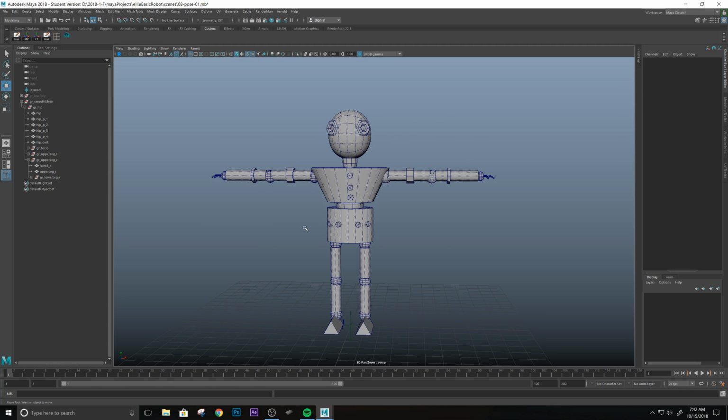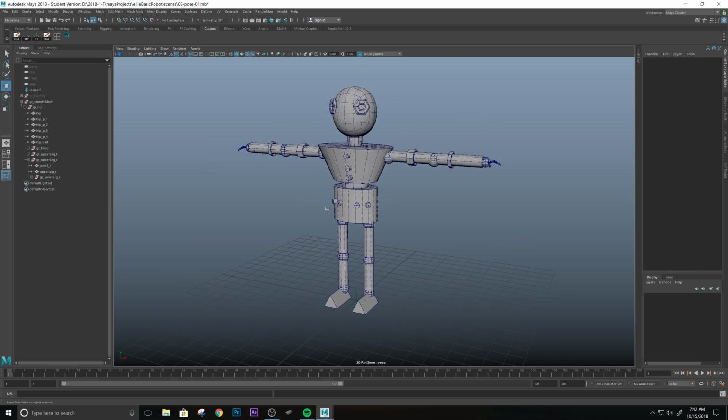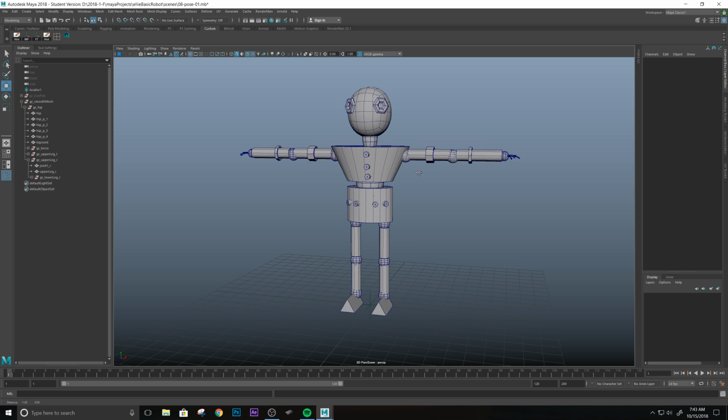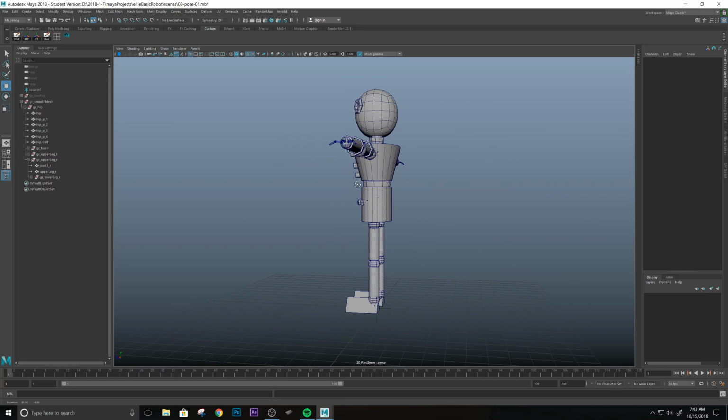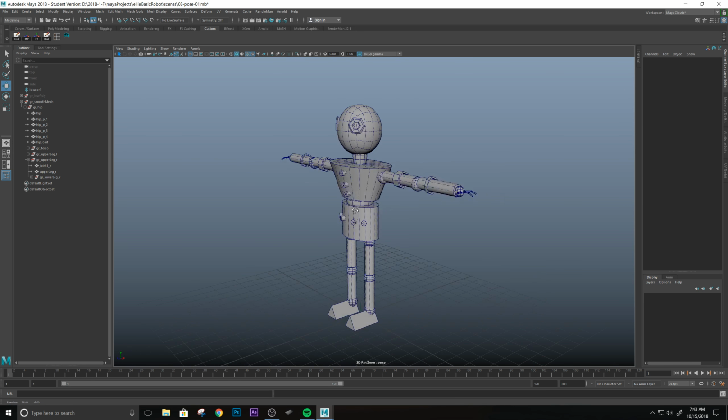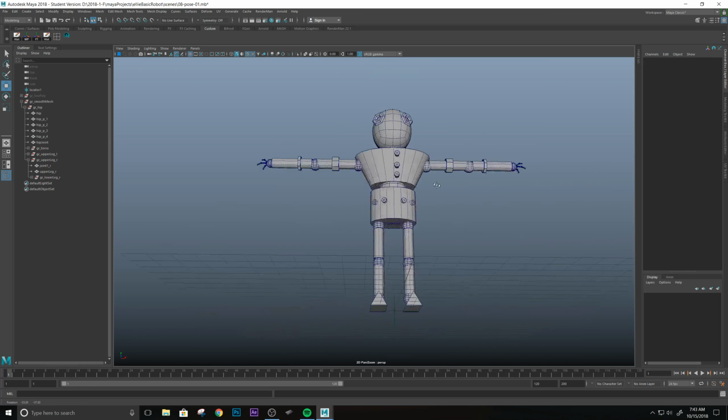So everything is almost ready, and so everything is ready for posing, although my character pivot points for the groups are not there. I'm not gonna fix it now, but you have to fix it if you want to pose your character, right? You know that. So the next thing I want to do is, when you pose your character, it's good to have a background, right?